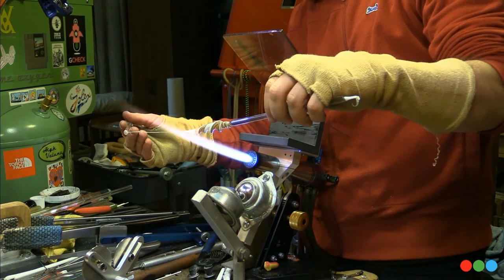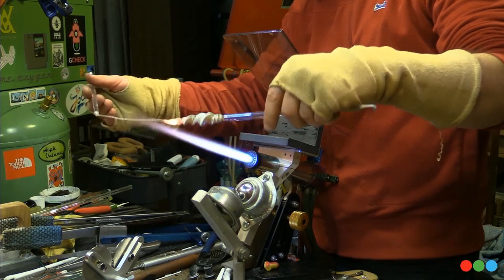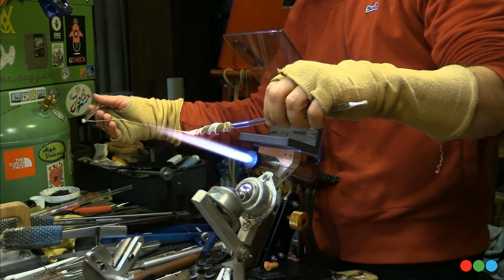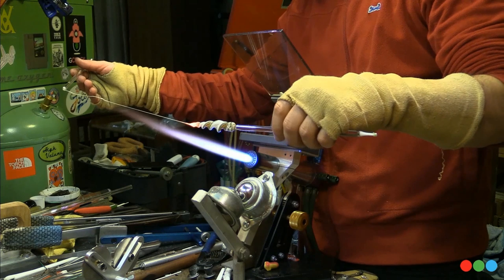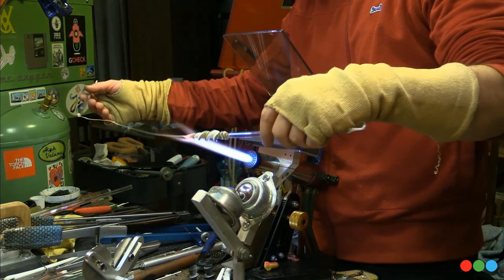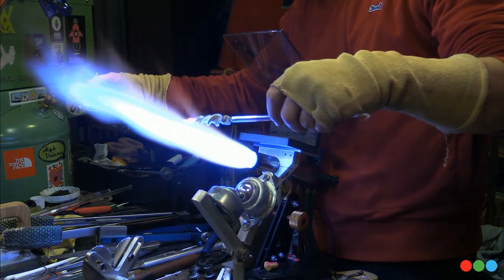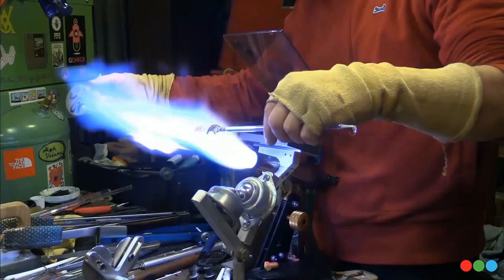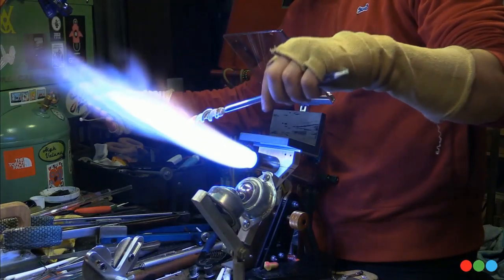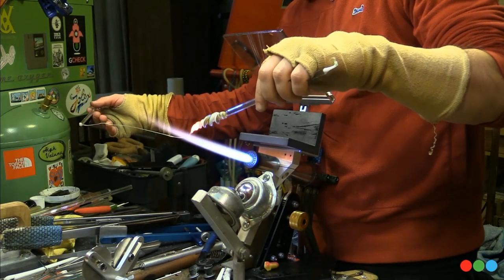Now, this has this twist. That's why I've got so much heat. I'm just trying to keep the twist going as I pull it down to this little stringer. Now it's coming down to just what I want. I'm going to work mostly on the edge of the flame and just let it terminate. That's really the key with those moves: right on the edge of the flame.